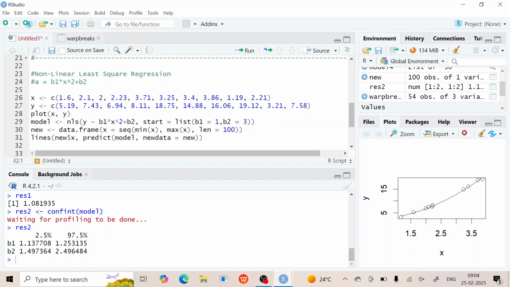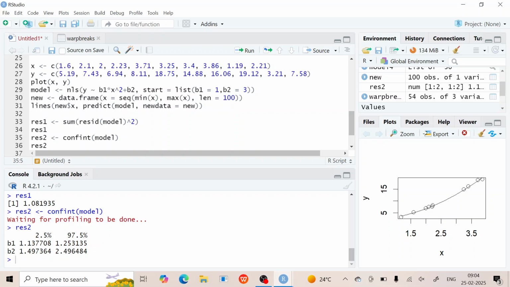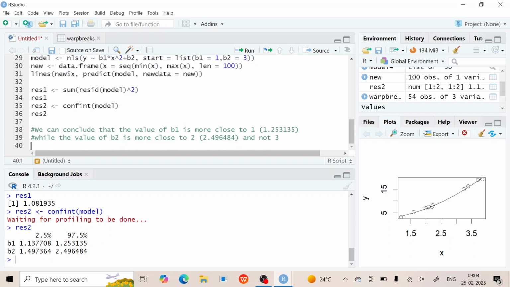Using the model we can draw the curve which fits the data, and we can see it is non-linear. Looking at the confidence interval of the model, the value of b1 is nearing 1 and the value of b2 is nearing 2 and not 3. So this is what we have understood.